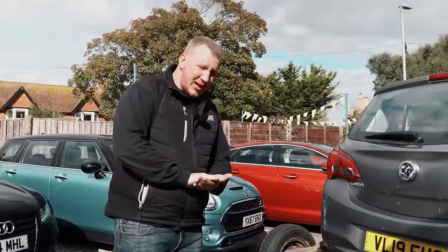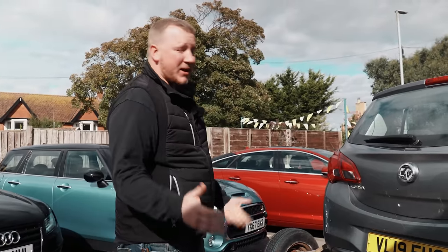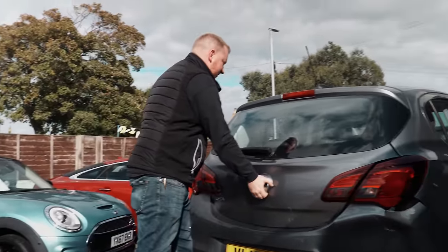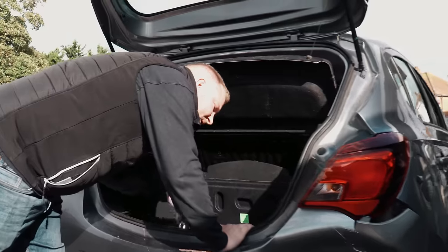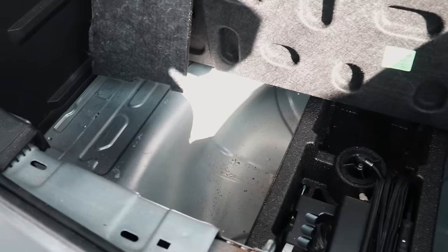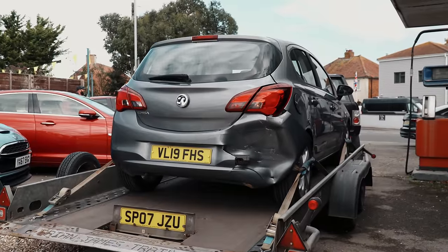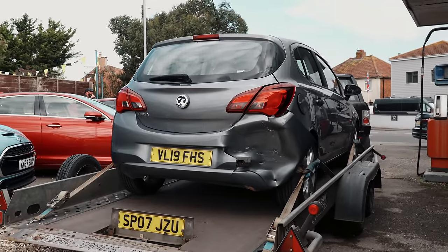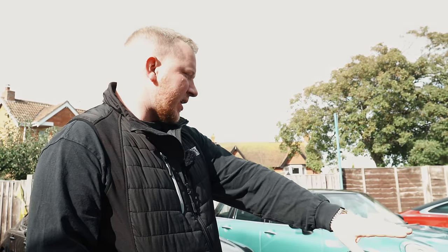My mum, in typical wanting-to-keep-costs-low fashion, was like 'don't really care if it's ugly, as long as it's alright - you could probably bend that bumper around, clip it back up and tape it.' Legally you could probably drive it. Interestingly, the boot does open perfectly fine. If you look inside the boot there's no creases in there, so the floor pan is fine. There's a bit of water in there but I wouldn't be surprised if that's because the boot is sitting a bit funny. I bet that's not much of an issue - just adjust those hinges back.